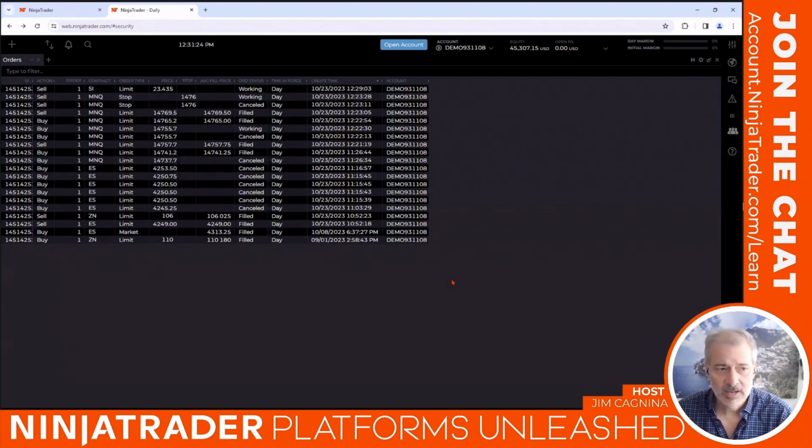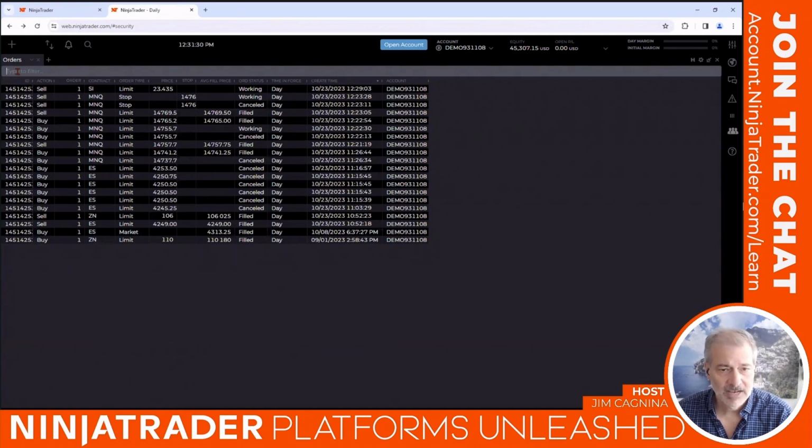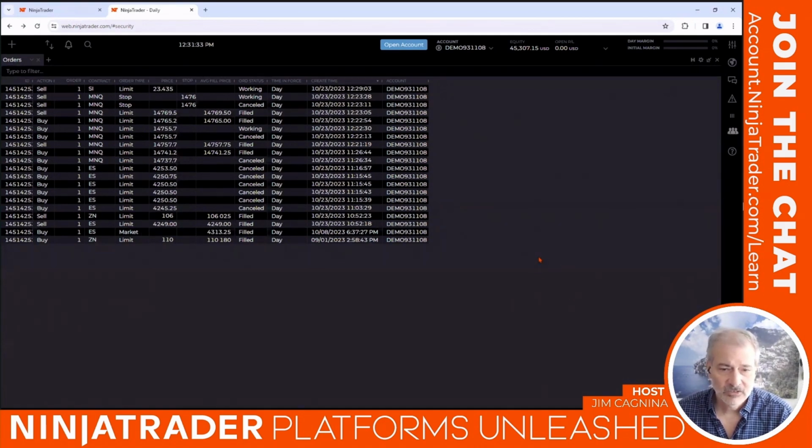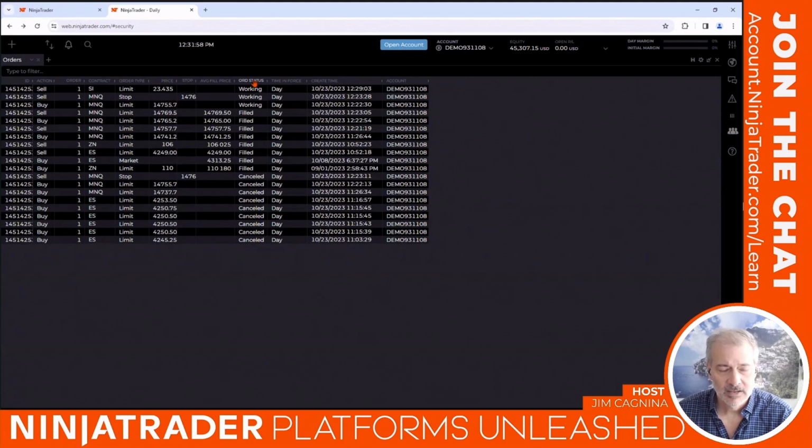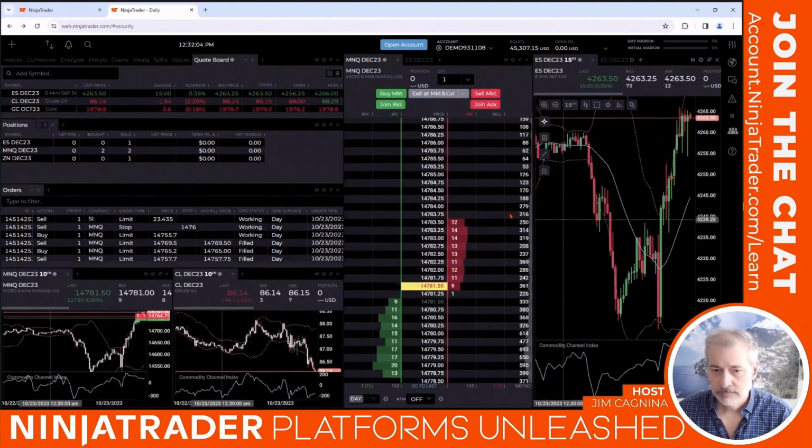If you have multiple accounts, this could be definitely handy. And then you could type the filter. There's this little type the filter box up here in the upper left. So that's the order tab. Again, I would experiment with the settings on this. Yes, you could add another tab here if you wanted to. As an example, you might want one order tab just showing working orders, another order tab showing canceled orders, another order tab showing filled orders if you want. Or you could just kind of toggle. You could just sort by clicking on the top of the column, and it will sort the data according to where you click. And this is the view I would prefer. We're going to go ahead and minimize that.